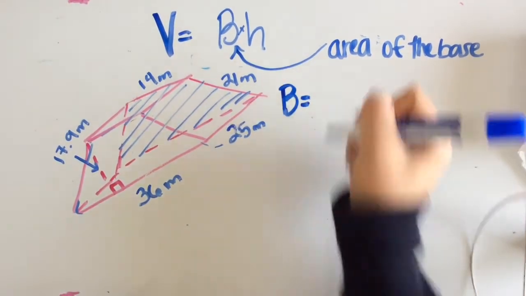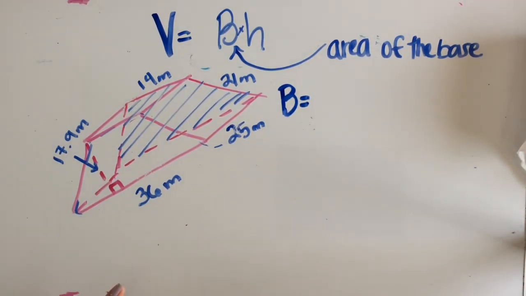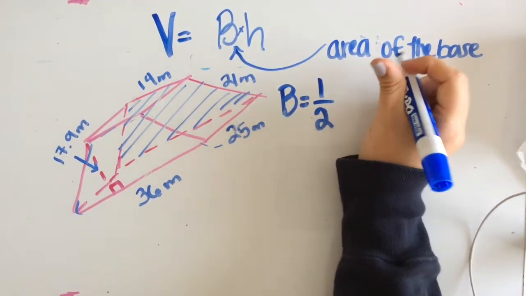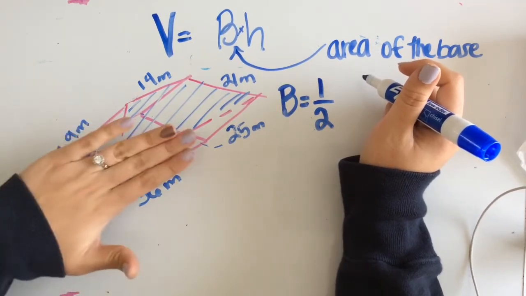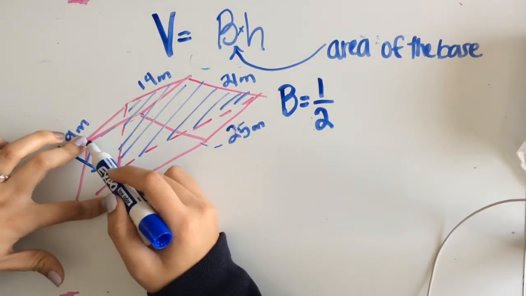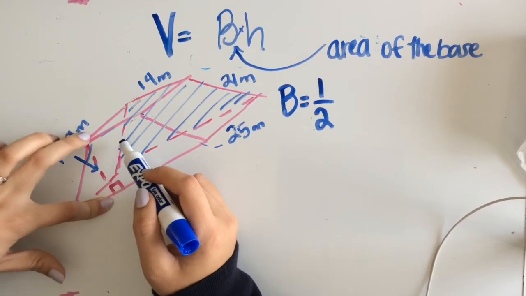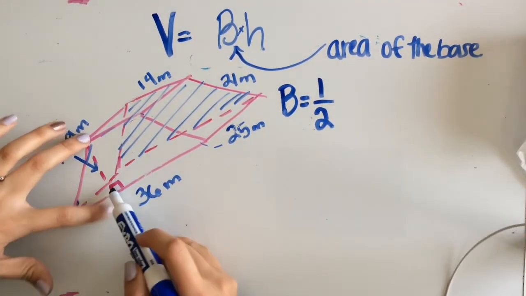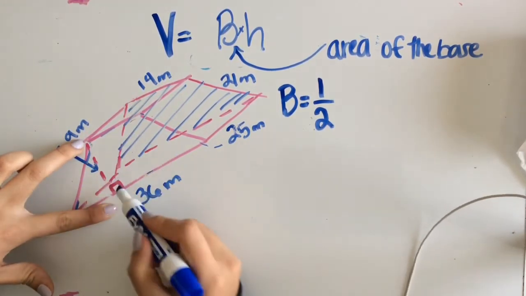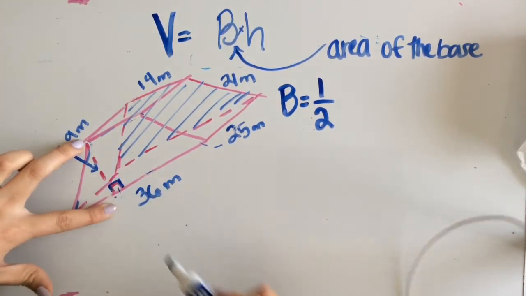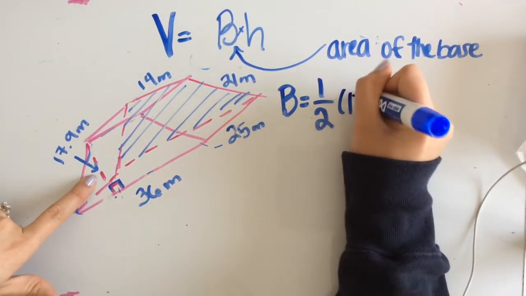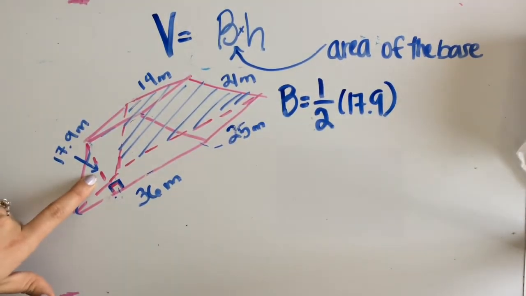So big B equals, if you remember, our area formula for a trapezoid is 1/2 times the height of a trapezoid. Now we're saying the height of just that face, and we're not talking about the slant height, we're just talking about the height. Height is the distance from the tallest point of that shape going down perpendicular from one of the bases. Since this line has a little square here saying it's perpendicular, this is the height of my trapezoid. I have a little arrow here that points to it. It says it's 17.9 meters.